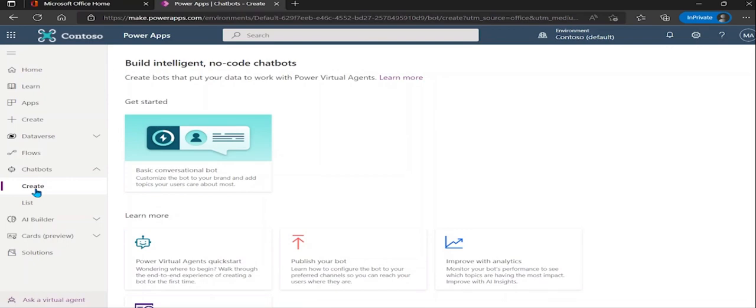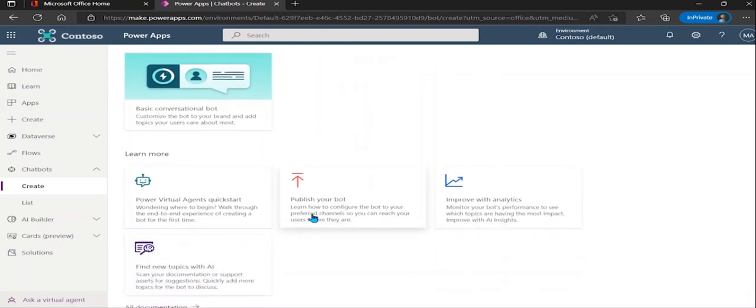Right away, I have the option to build a basic conversational bot. I also have some resources to guide me through publishing my bot, improving with analytics, and finding new topics with AI. I'm just going to select the option here to build my bot.